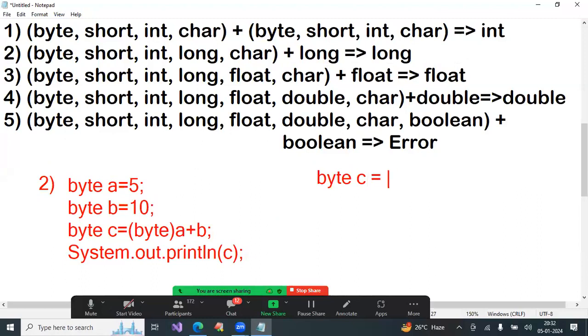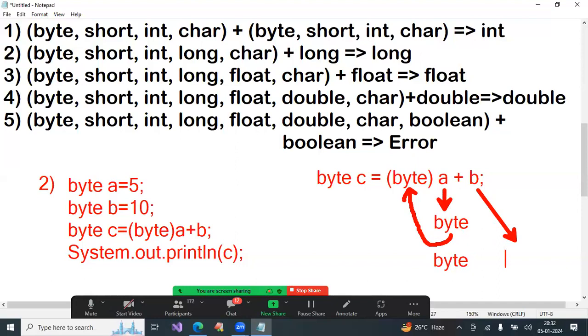Listen. Now, you observe what I gave. Like this, I gave. First, A. A which type? Byte type. Byte explicitly converted to which type? Byte type. Then again, what will happen? Byte comes. After that, B which type? Byte type. Byte plus byte, which type? Integer type. Here, integer assigned to which type?